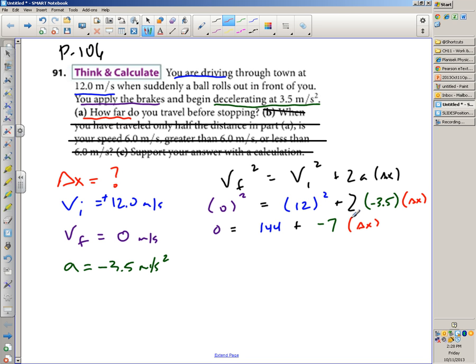What's next? Just to make sure we're doing this properly. Subtract 144 from both sides, right? And then you're going to do what? Divide by negative 7, right? And then when you run that through your calculator, did you run it through your calculator, Sam? Yeah. What'd you end up with? 20.57142857. That's close enough. So that's what our calculator gives us.